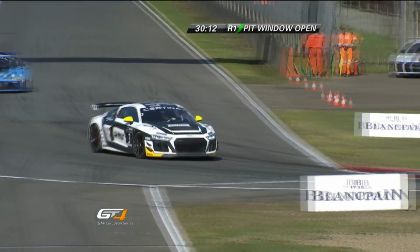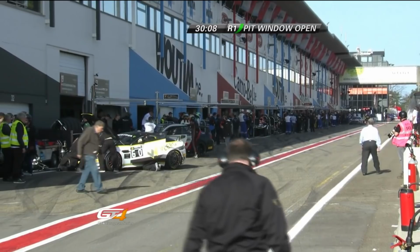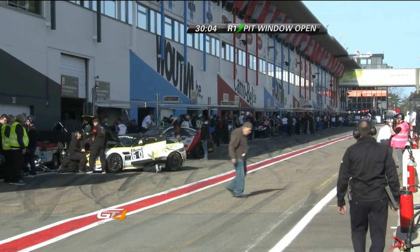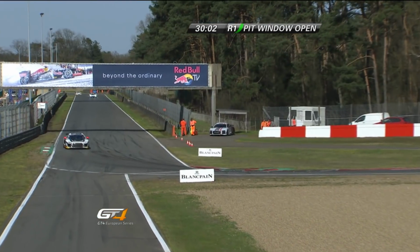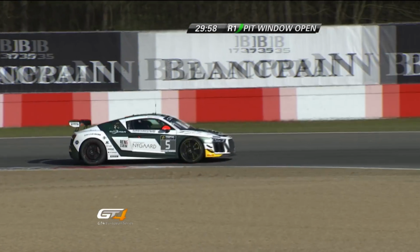Moller-Madsen's been racing in GT4. Well, he too came from the Audi TT Cup, was a winner in that, but that was 2015. Since then, he's been in GT4 Euro Series, and he's been right on the pace, almost never more so than he is here. Goes around one more time for a further lap.